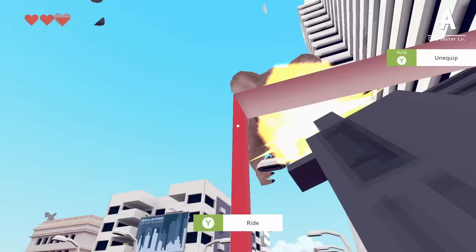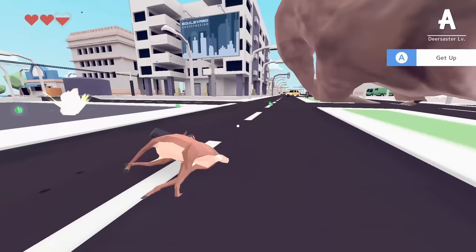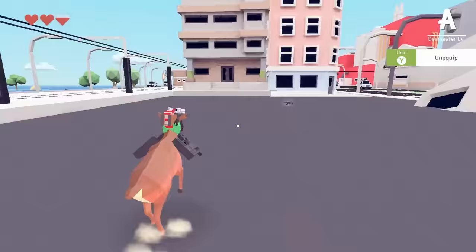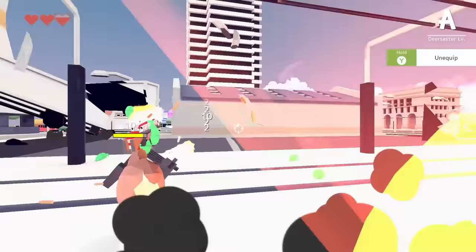Wait, I had to use Metal Deer last time to kill the koala, but this time I accidentally just killed it. That's good. I also got hit by a car. Stop getting hit by a car. We have buildings to destroy. Mainly because I just want to collect all of the weapons in this game. I almost feel bad for destroying everything, but then again, I don't. I don't feel bad at all.